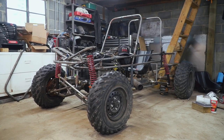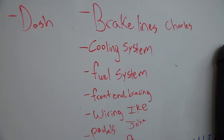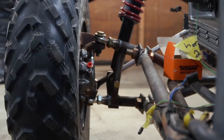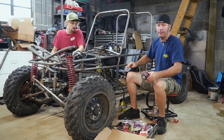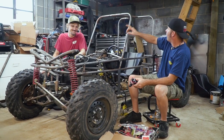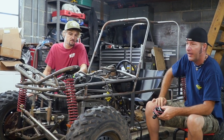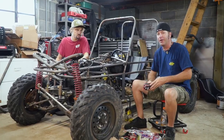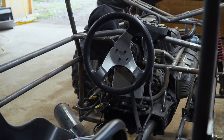Alright guys, I'm Isaac, I'm Charles. John's behind the camera and today we are back on the trophy cart. There's lots to do. We've got our own assignments. I'm working on the electrical, which is pretty confusing. Charles is working on the rear part of the frame and fuel system. And John is working on the clutch, the brake, and the go pedal.